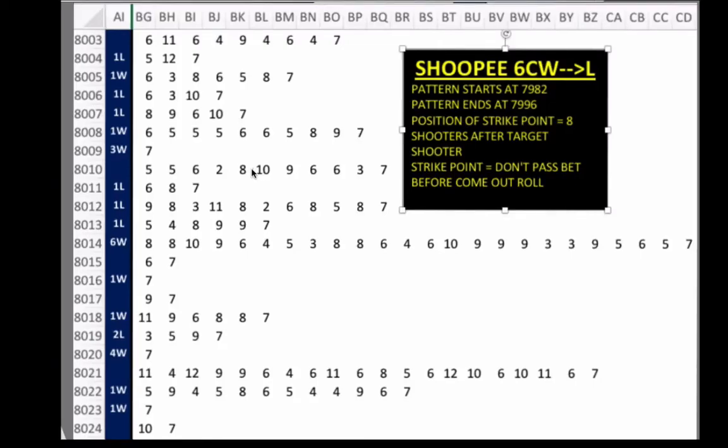Alright, so what I'm going to do here with this is I'm going to attempt to label every single win within this data set right here. So let's start with the first line. We have an 11. So right off the bat, this is a win because 11, if you were on the come out roll, that's a win. And that's the first win because what determines the first win is the fact that there aren't any wins before that. Alright, so let's go ahead and label this win number 1.